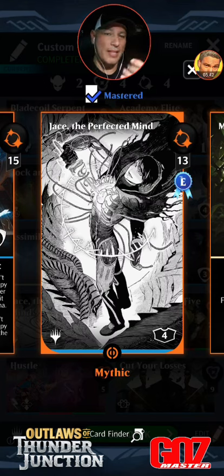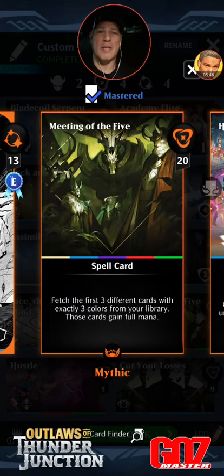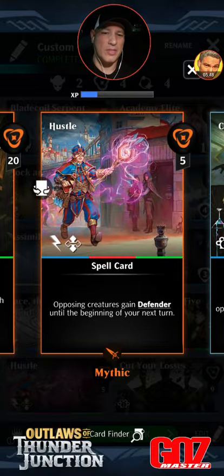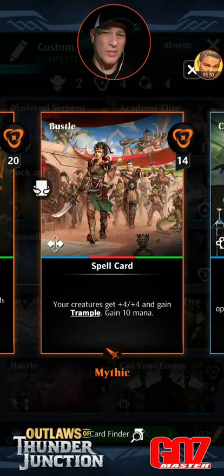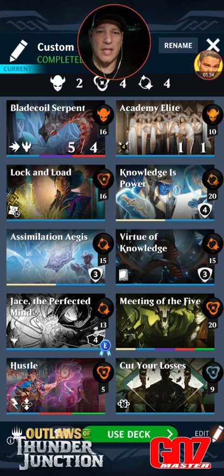Jace, the Perfected Mind, to be able to do the third ability, which is punish them for what's in their yard, but we don't need to. Meeting of the Five to get two of the cards we have here, which is Hustle, which is a jank card. Don't use it. We're using it for its second side. Cut Your Losses, of course, is actually the MVP there.